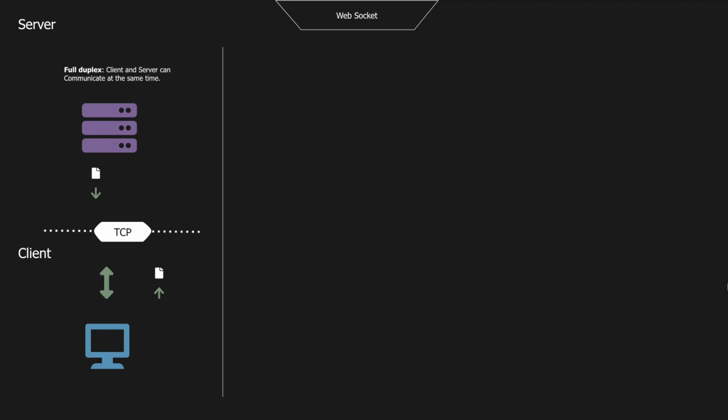Receive data at the same time in this full duplex communication, and it happens over Transmission Control Protocol, which ensures that there is minimal loss of data or no loss of data. This makes it an ideal choice for a wide range of communications in modern applications, which includes instant messaging, like your instant messaging software that is commonly around these days.